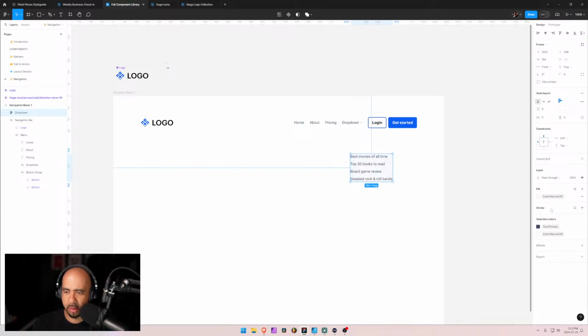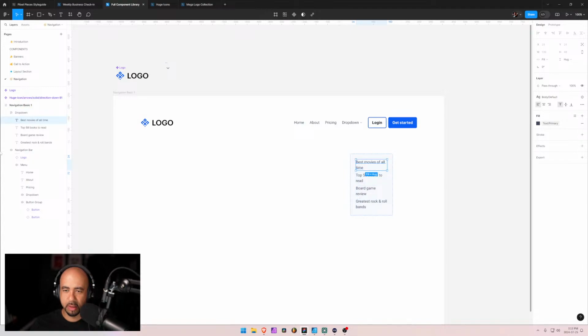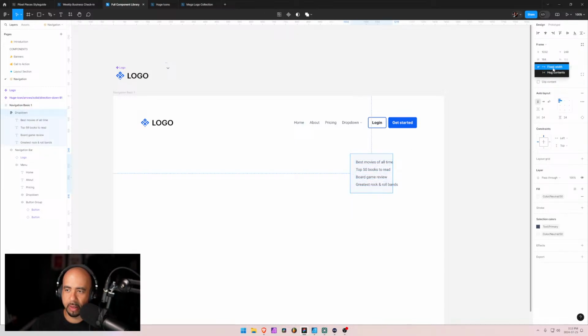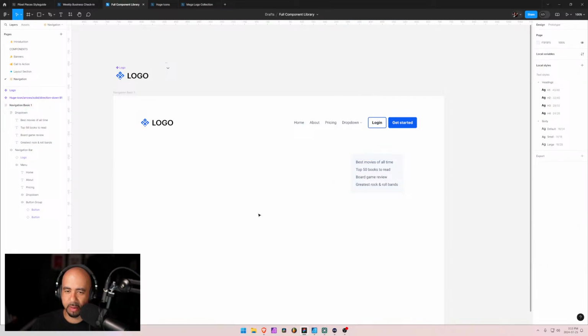And I need to give it some good padding here. I think we have 1.5, which is 24 and 24. Okay, why is it behaving this way? What's going on with our text? It should hug, not, there we go. And this is fixed. That should hug. There we go. Perfect.